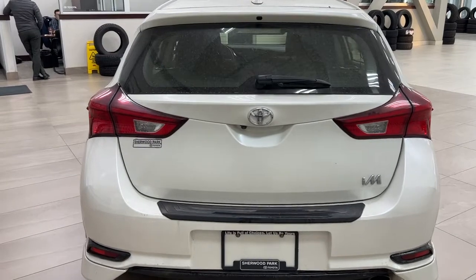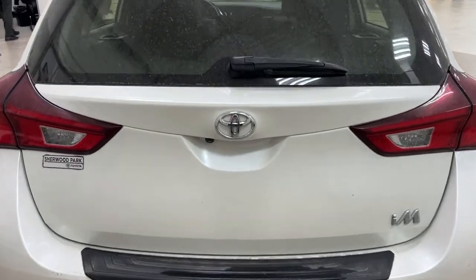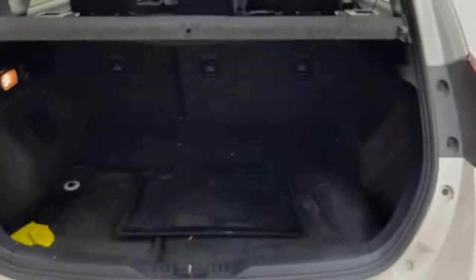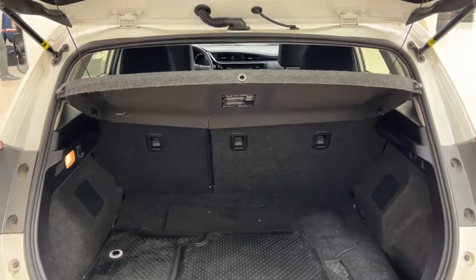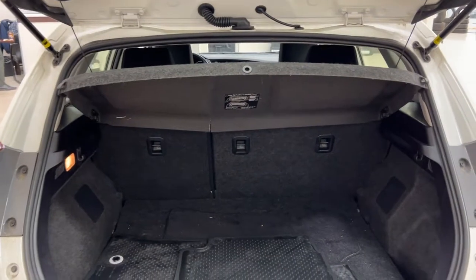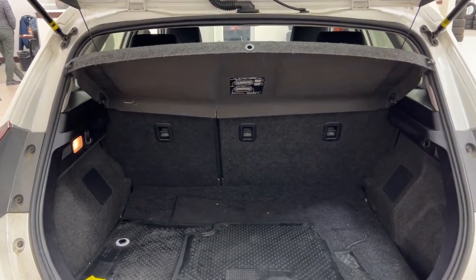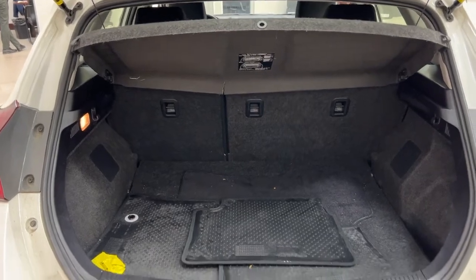Finally, we'll be taking a look at the rear cargo area as well as the tailgate. Located on the back, you'll find the backup camera on the left-hand side and the rear hatch release in the center. In the rear cargo space, you have a cargo cover which is nice for covering up your valuables when going from place to place, and you also have your full rear seat as well.